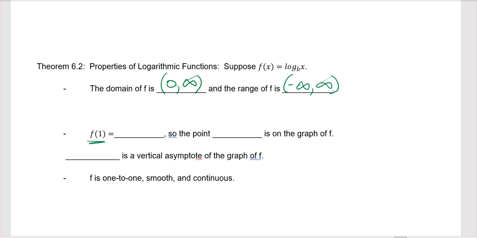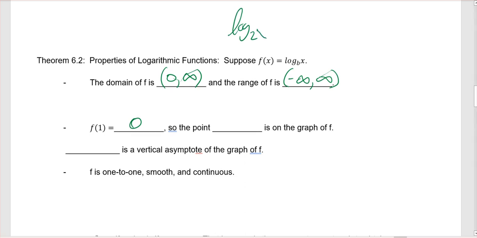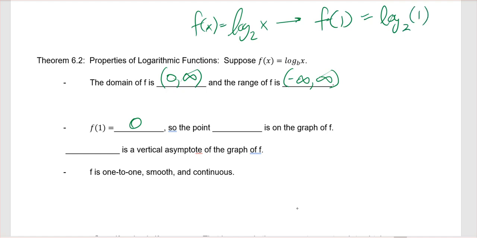Okay, the inverse of this, the exponential function, when I put in 0, gave us 1. So when we put in 1 to the logarithm function, it ought to give us 0, right? Maybe we can look at a specific example of this. If I have log base 2 of x, so if this is my function, I can do f of 1. So this is log base 2 of 1. This is the exponent that we raise 2 to, to get 1.